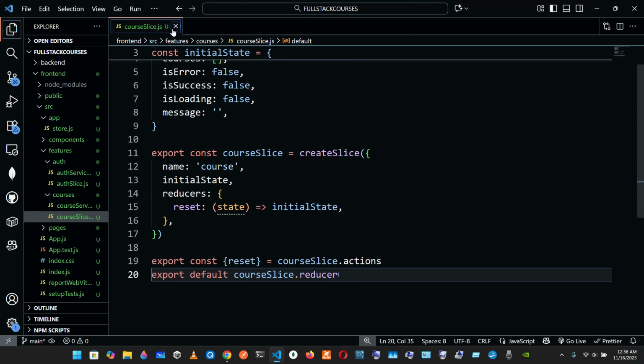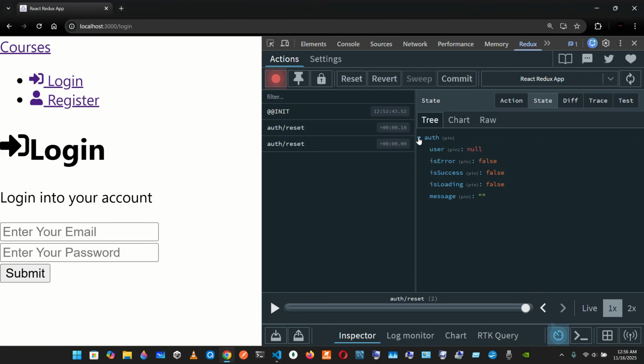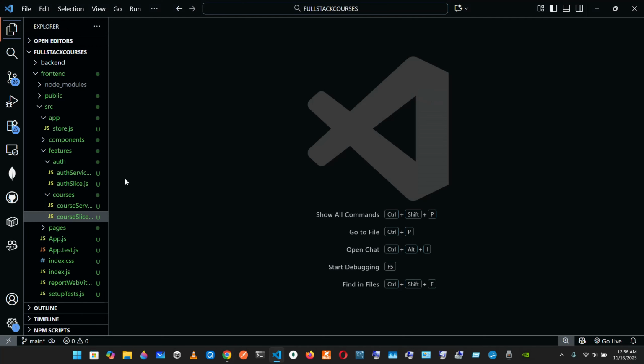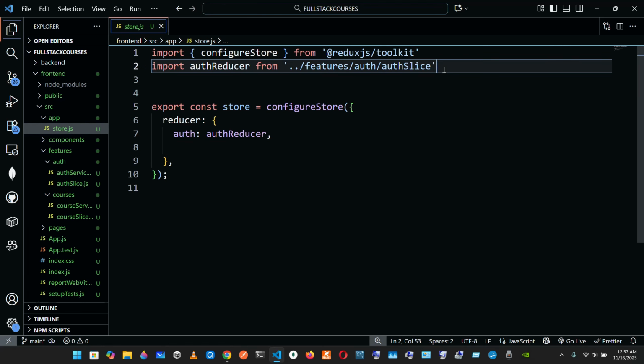So we have that, and still we're not going to see it, so we only see the auth state right now, because now we need to go into the store. In the front end, source, app, store.js, here we're going to import it.